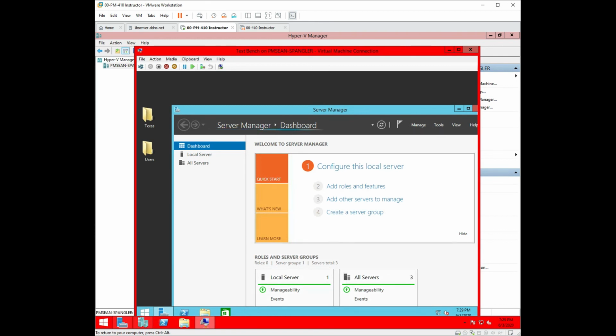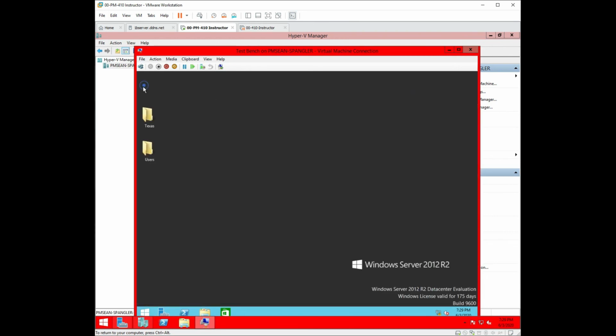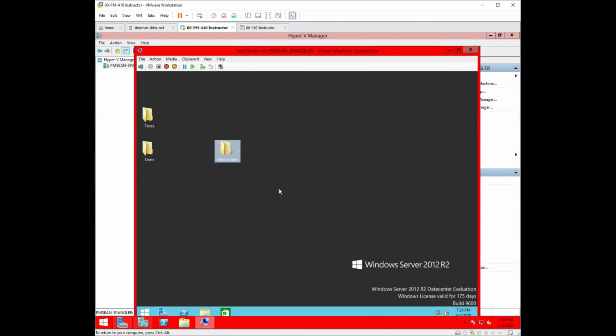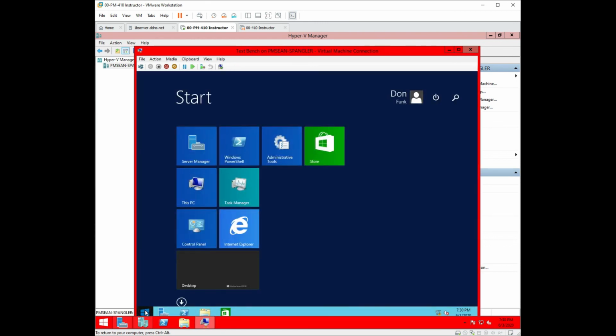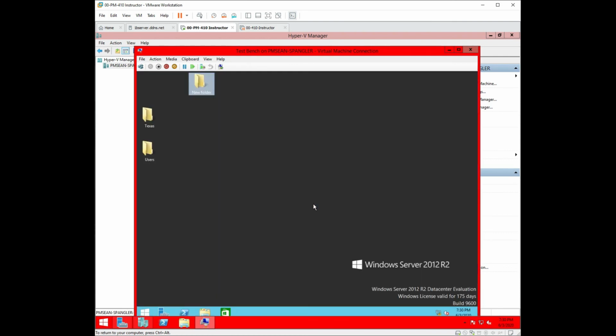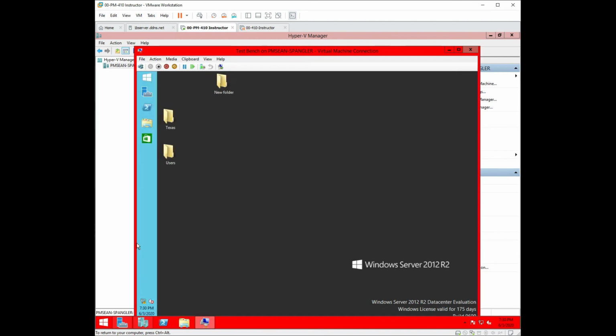Hey, something worked. Recycle bin's gone. Let's see. New folder. No, it's still letting me create something, so that didn't apply properly. Now I can move that.